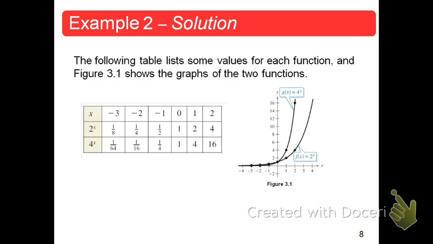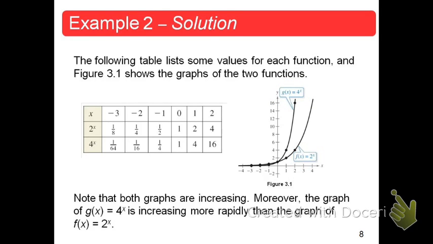So now what do we notice? If we plot these two on the same graph, it will look as it looks here. This is our f of x is equal to 2 to the x by plotting these points. And this here is our g of x is equal to 4 to the x, plotting these points here. We notice that both of these graphs are always increasing. The values are always getting larger. But we notice that this 4 to the x is getting larger more rapidly, quicker than the 2 to the x is.